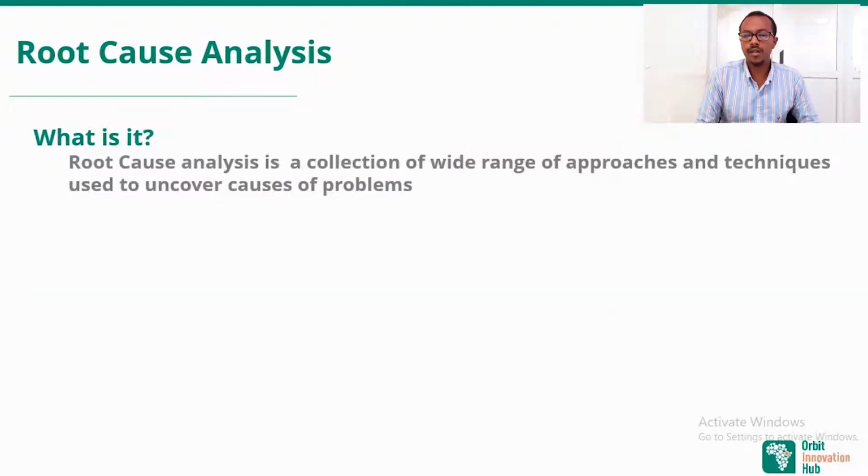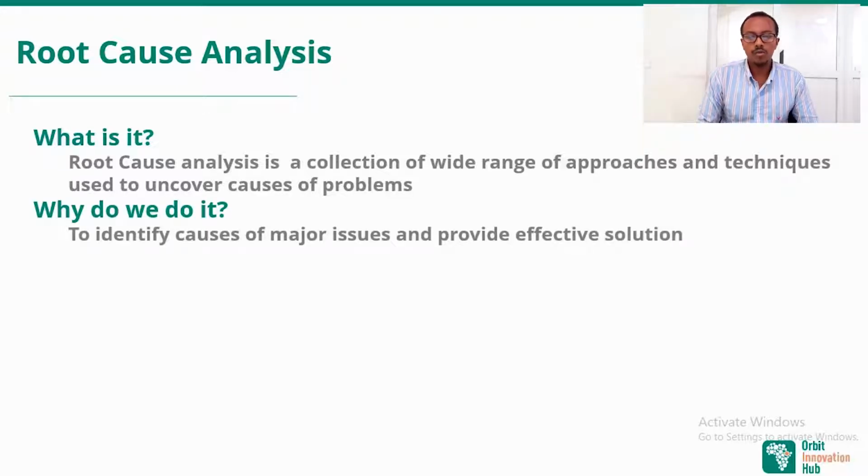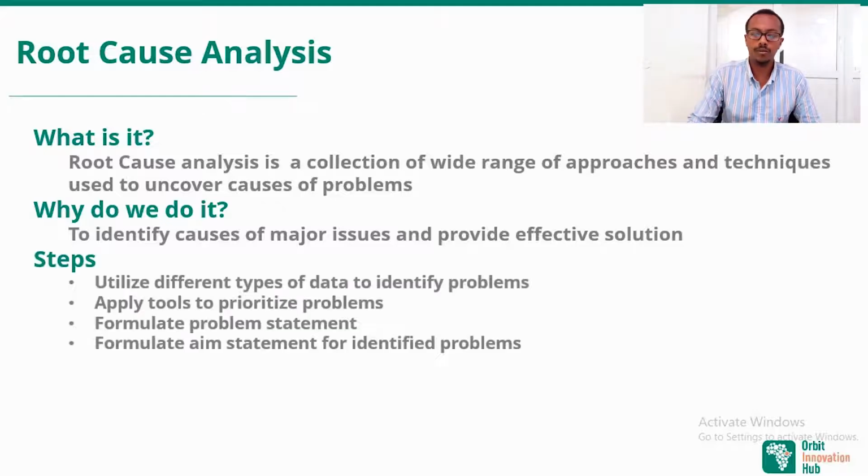So what is a root cause analysis? It is a collection of a wide range of approaches and techniques that we can use to find the real cause of a specific problem so that we can find an effective solution for it. So why do we do it? To make sure that our solutions are very efficient. If we have a very good root cause analysis and identify the main cause of the problem, then we can find a solution that will be very effective and provide the kind of solution we want.